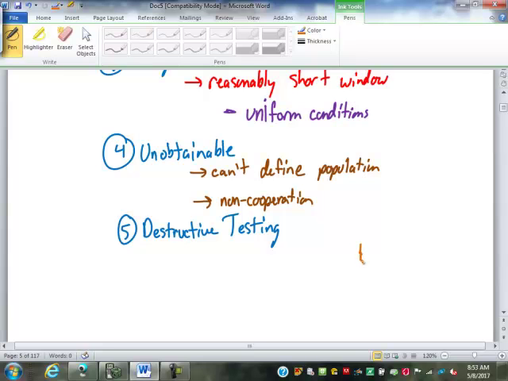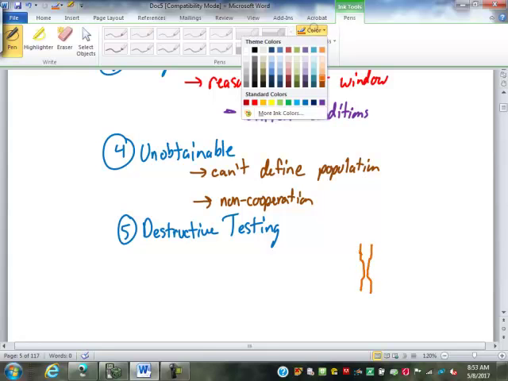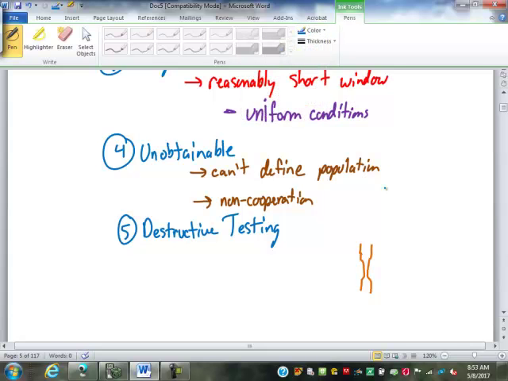So let's say you've got that part, and it has to be able to hold a certain amount of weight. So you take that part, you put it in a machine, and that machine pulls on it until it breaks, and it measures how much force it took before it broke. Well, if you test every part, you've broken every part, you've got nothing left to sell.